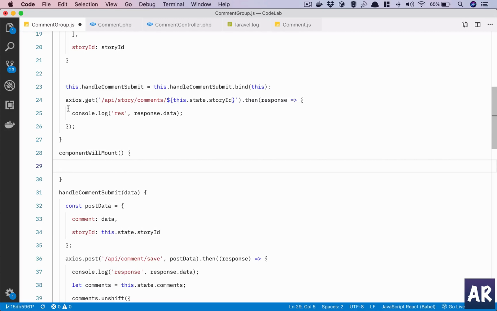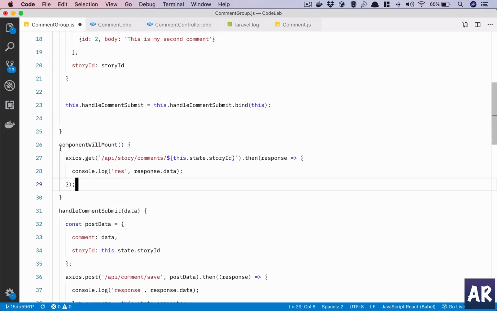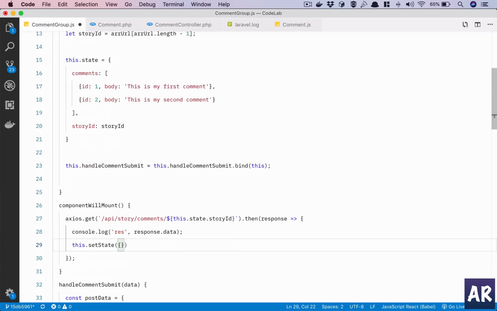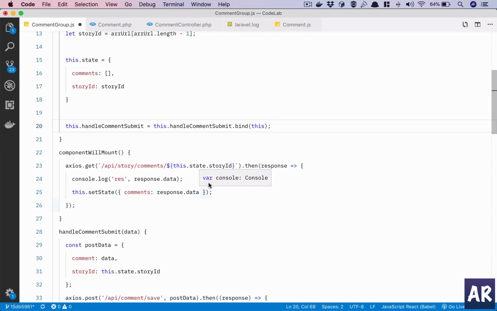Okay, in that, let's first call this. And in here, this dot setState. Comments is going to be response dot data. I can make this blank initially. Okay, and this is done.